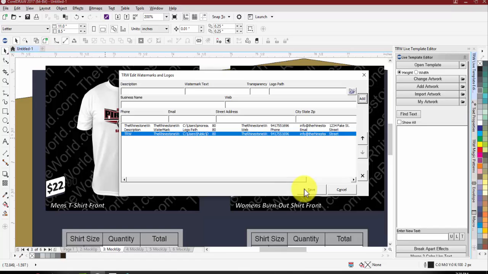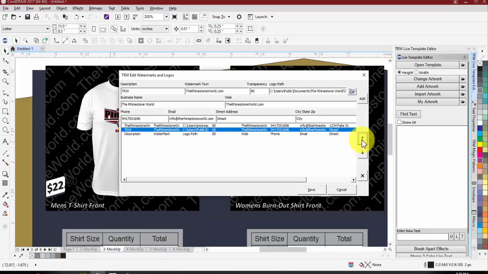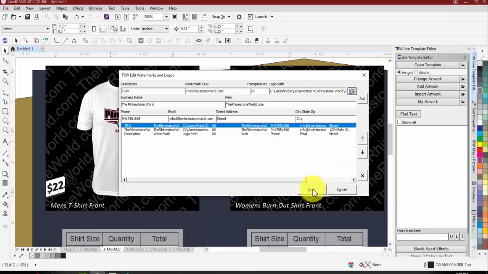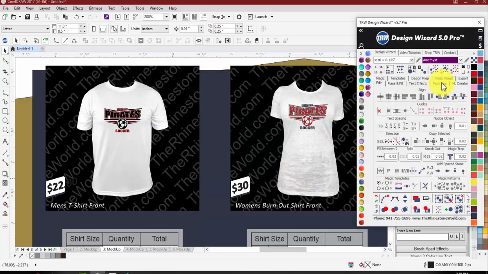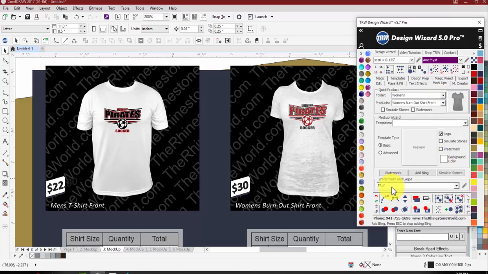So we're gonna make sure you hit save after this, or it won't actually save what we just did. Now it's gonna shoot it to the bottom, so if we want this to be at the top of our, like the first selection, kind of the default, just click the up arrow until it's at the top, hit save. And now when this opens and I go to Mockup now, you see TRW there.